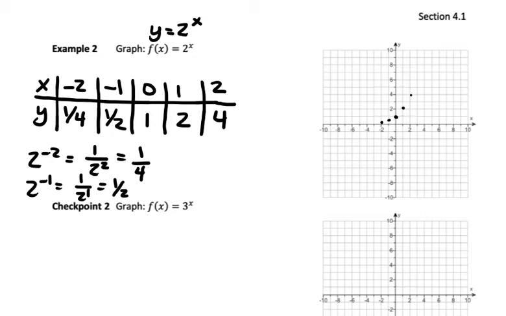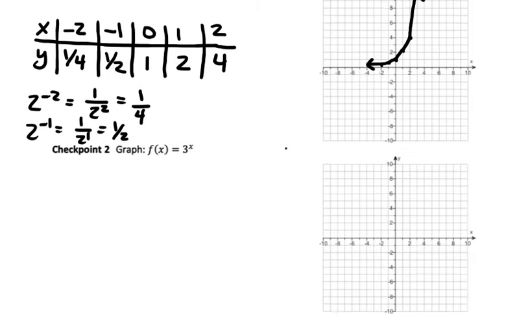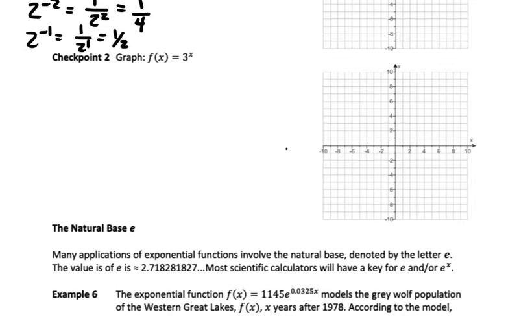and 2, 4. So the shape of this graph sort of looks like a parabola on one side, but the other side is going to be an asymptote, where it doesn't cross the x-axis. So it has an asymptote on the left side and then sharply increasing on the right. In MyLab Math, they actually don't have the ability for you to draw this graph, so you're going to pick from some multiple choice graphs, so that'll make it a little bit easier. So next you should look at checkpoint problem number 2. Do this in your notes, check your answer, and then move on with the video.